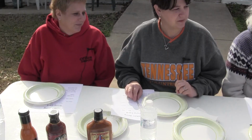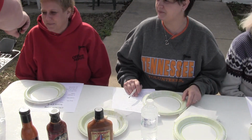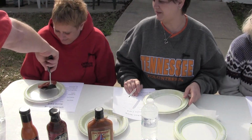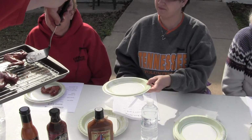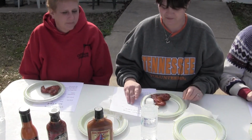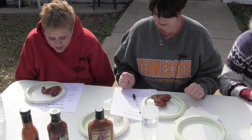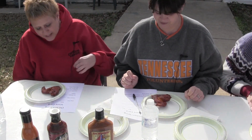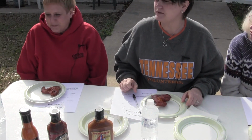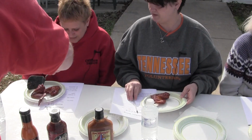Okay. Wave and say hello. Hello. Okay, now the first one I'm going to put on everybody's plate is Wing Time. And folks, this one is hot. Now, this is not actually the hottest one, but Wing Time makes it super hot that will literally catch your mouth on fire. That's a whole wing, right? That's a whole wing. Oh, and a partial wing would be like just the leg part, right? Yeah, and I'll give you that. My favorite is just the wing. Now this one here is Smoking Coals. So that's the second one on your list there.